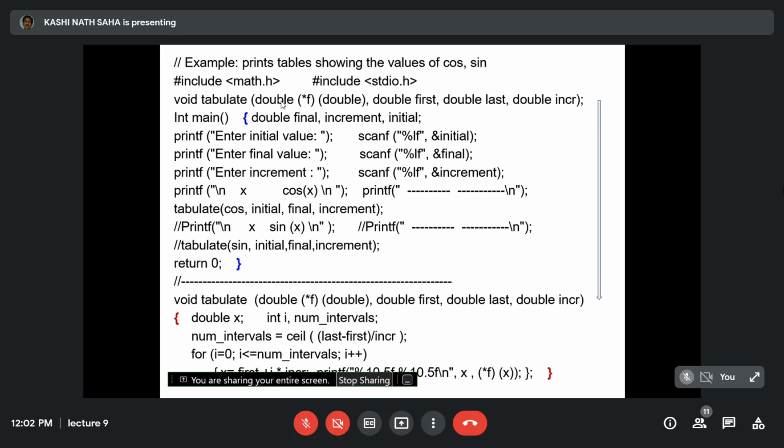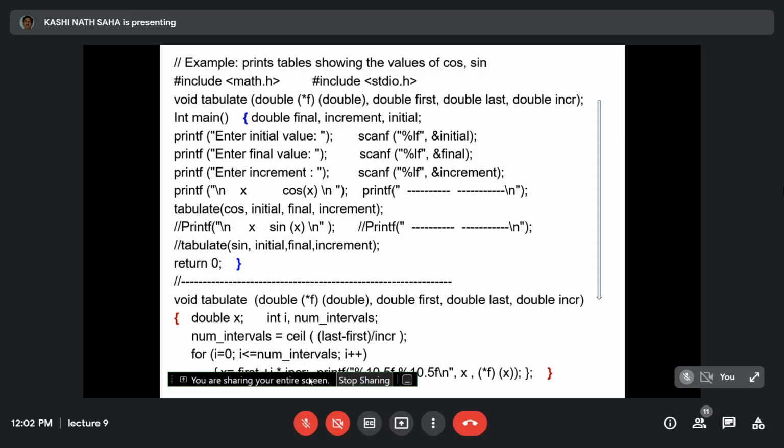The first argument requirement of tabulate is the pointer to a function, which in this case is the cos function. Similarly, we can repeat this by using sine also. This is suppressed here, but this can be done. And this is what will happen.